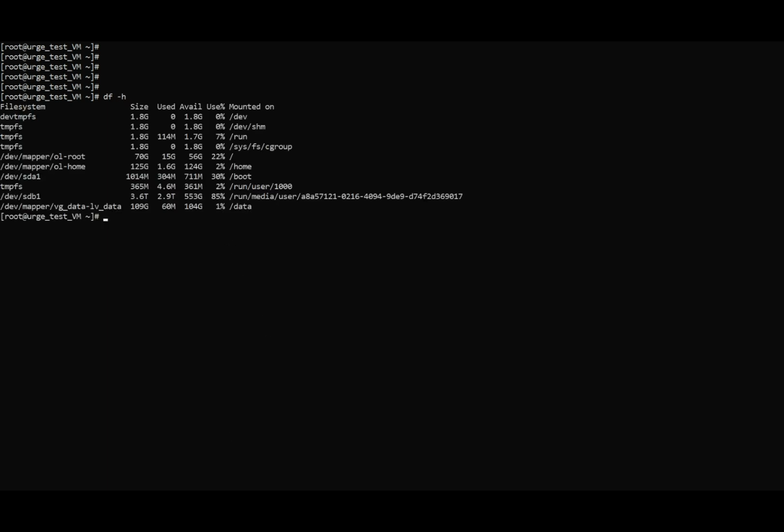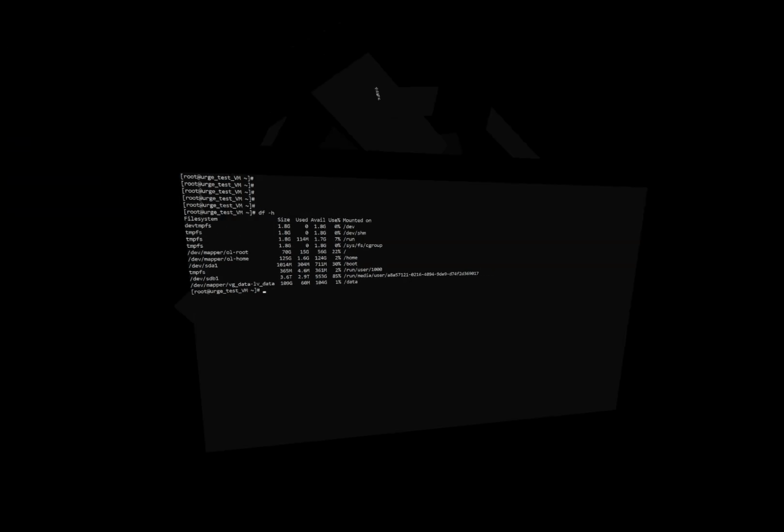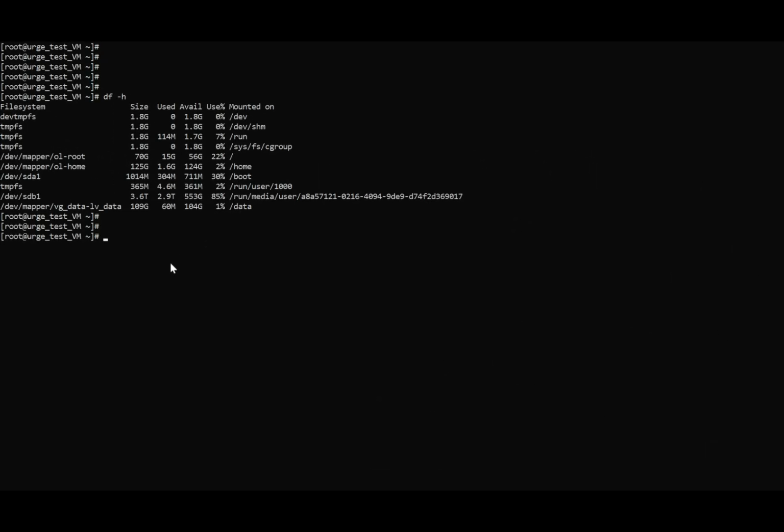Since our file system is ext4, we use resize2fs /dev/mapper/vg_data-lv_data. Now we can verify the new size using the command df -h. You should now see the increased storage capacity. This is one of the reasons why LVM is heavily used in enterprise environments.